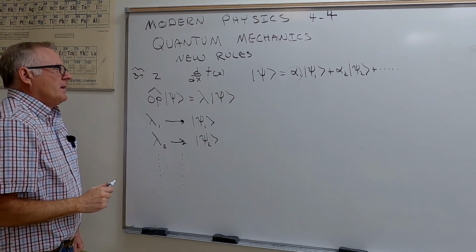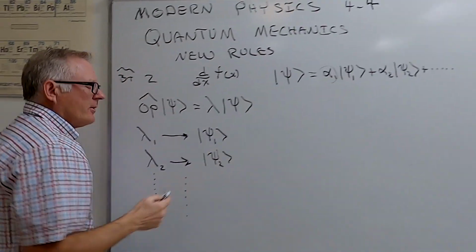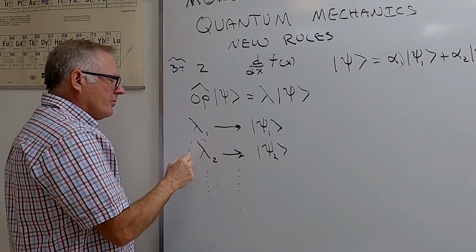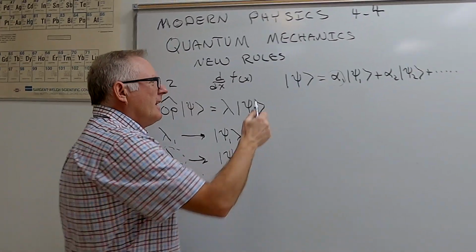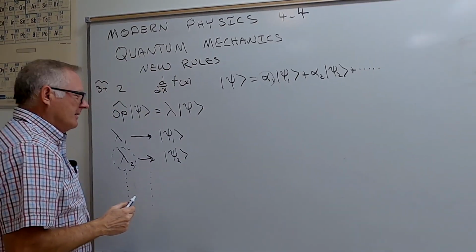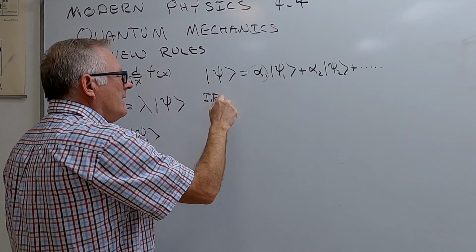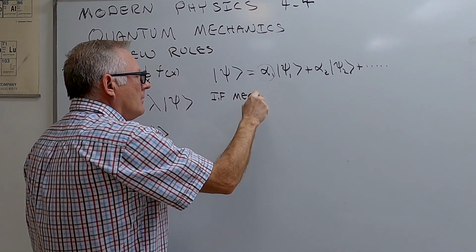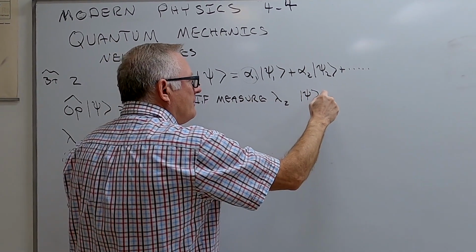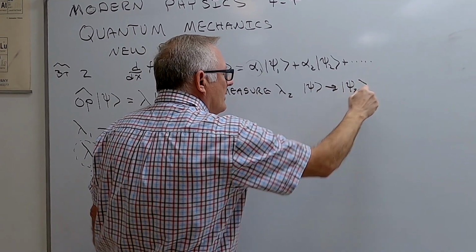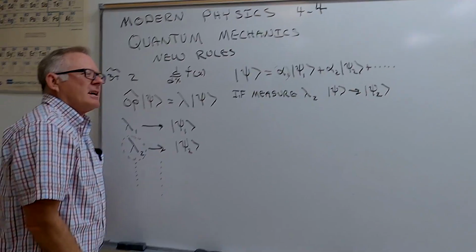Okay, but now, plugging it into here, remember, this gives you all the psi 1, psi 2, psi 3. Let's just say you measure psi 2. You did this measurement and you measured psi 2. What this will do, this function will collapse to this state. So if you measure lambda 2, psi collapses to psi 2. If you measured state psi lambda 1, it would collapse to psi 1.